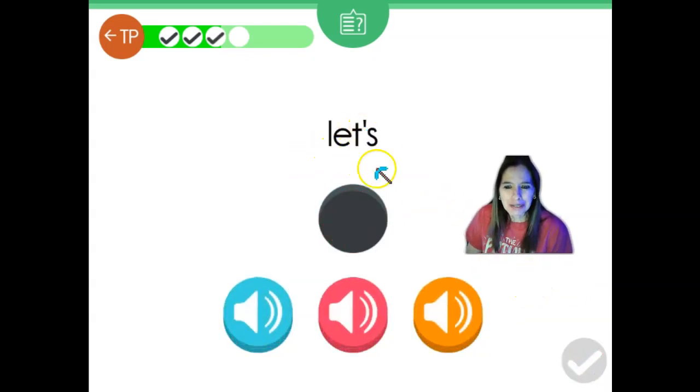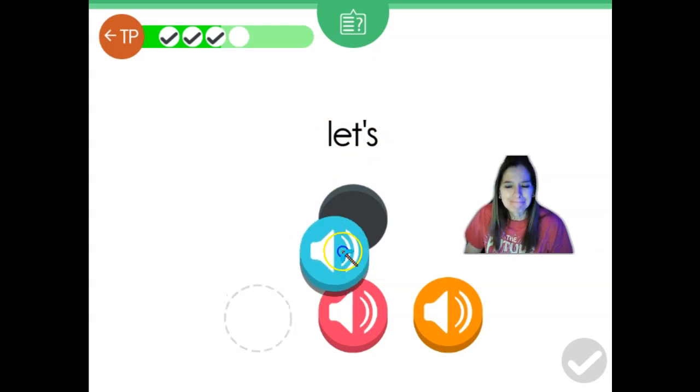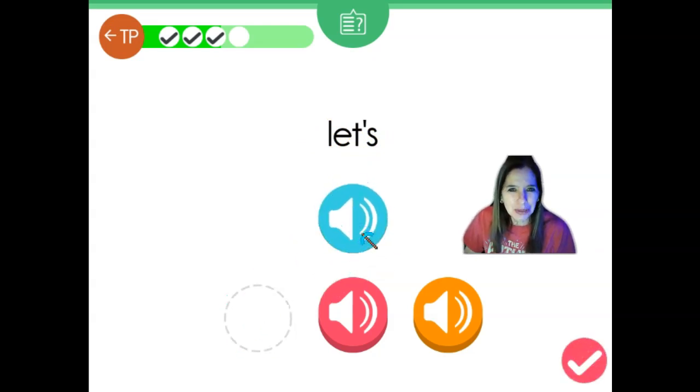There's that apostrophe. Remember we had the lesson about the apostrophe? Two words came together so fast, some letters popped out and an apostrophe took their place. We call these words contractions. This is the contraction for let us. The contraction is let's. Let's listen for let's. Let's go to the movie. Let us go to the movie.